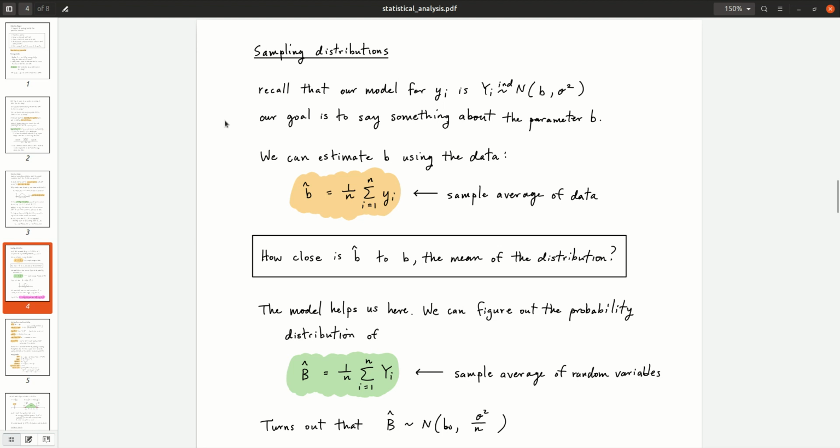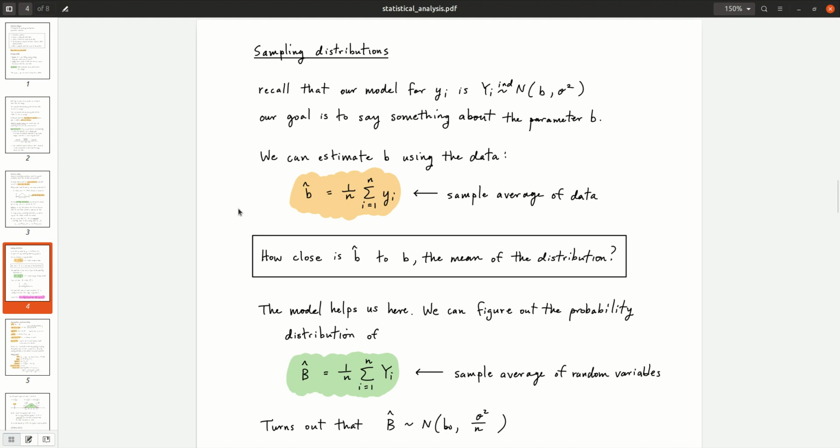And then our goal of this analysis is to say something about what the parameter b is, which is our population average volume of beer in a bottle. One way of getting an estimate for this population average is to just take the sample average of the data. So our notation for that here is I'm going to use the parameter and put a hat on it to signify that this is an estimate of this parameter b. So b hat is not the same as b. It's an estimate of b. And it's equal to the sample average of the data.